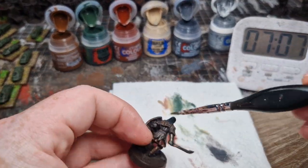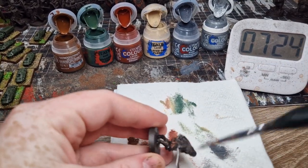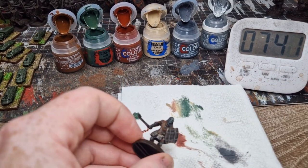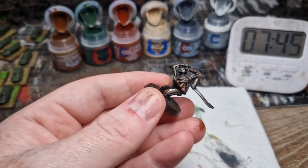The only thing I don't highlight with that is the metal, which I used Stormhost Silver for. I try and make it look really scratchy and broken and worn. And I may go back and use some of the rusty weathering powder that I used on the Witch King later down the line. Right, that's this wee boy done.